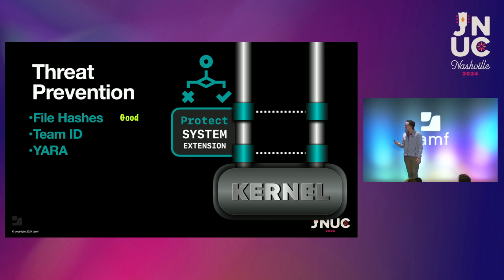So as you can tell, based off of how I've been framing this, file hashes are good. Team ID is a little bit better. And Yara is probably the best protection that we're using here for these static threat prevention mechanisms to block malware. All right, so we've done that hopefully not review for literally everyone. Hopefully maybe someone got something out of that. But we've gone over what the threat prevention pieces are, why we care about file hashes, why we care about Team IDs, why we care about Yara.